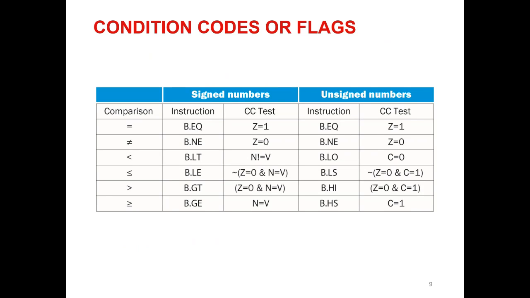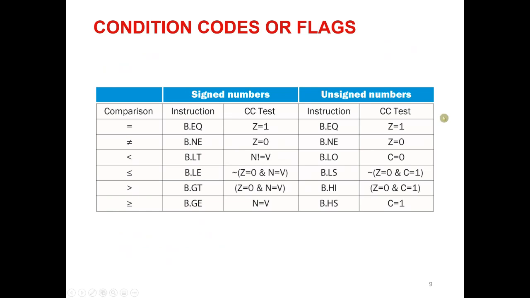So you can see here now some instructions that use those flags. For instance, yesterday and in previous lectures we showed that we have an instruction which was called B, branch, and it just jumps to a label in the code. But that branch or that jump in the code was unconditional.